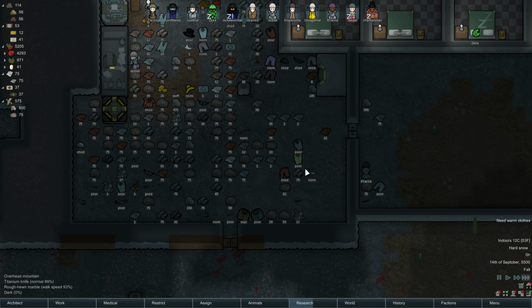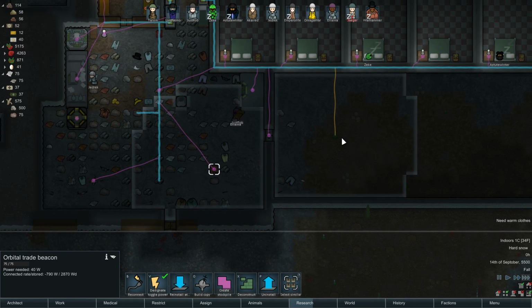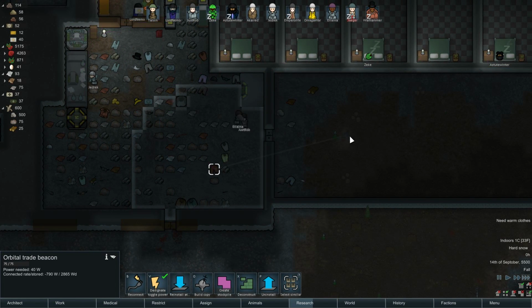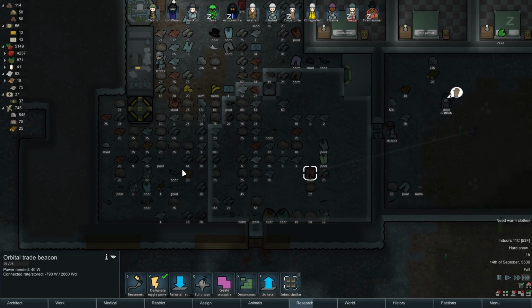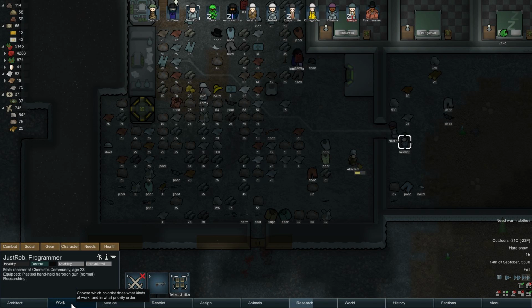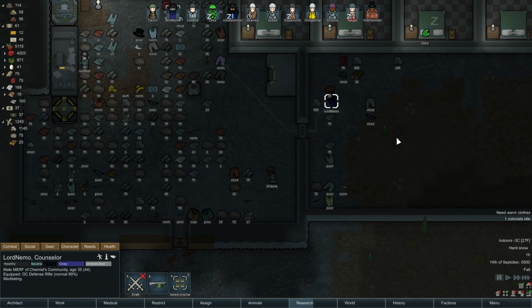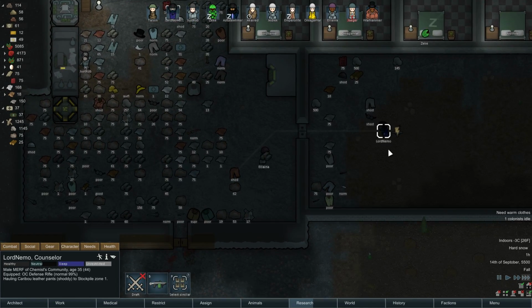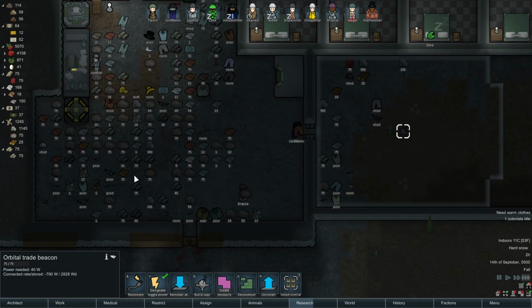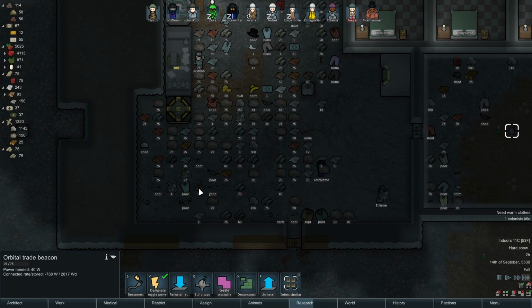Now, where are my trade beacons? There's one. Reinstall it here. Who's gonna do it? Yadrick, I will have to ask you to stop researching because Rob needs to do it. Okay, you guys are really hauling this, aren't you? Nemo, please work on this for me, because I need to see it. There you go. Now, where would be the second one? I thought I saw it down here somewhere. There it is.